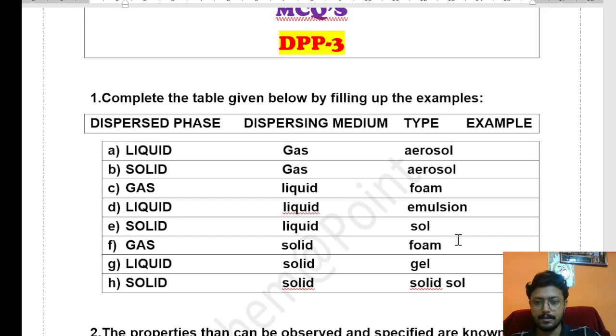One example is milk of magnesia. Milk of magnesia. So next, solid plus foam. The next example is also rubber, sponge. Got it, my friend. And then solid plus gel. You know jelly, then butter. Got my point? You write down other examples in the comment box. Okay, so solid plus solid, solid sol.